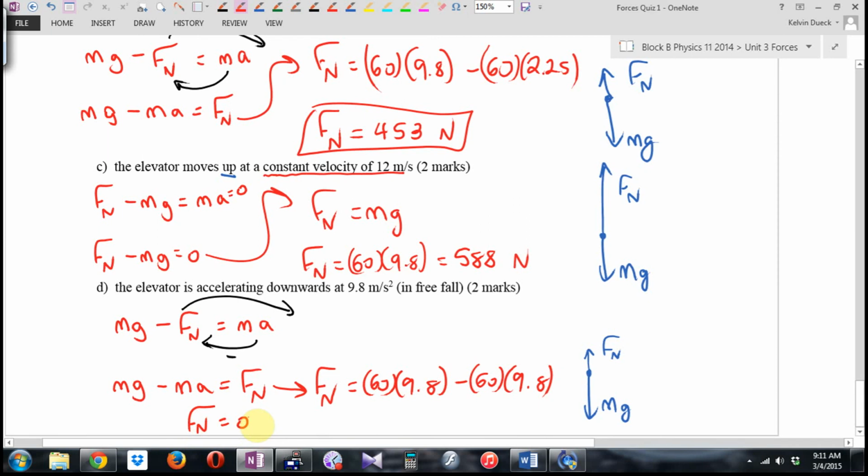by the way, if you just wrote Fn equals 0 because you just saw it, great, full marks, 2 out of 2. But somebody, I can't remember who, asked me last class about this one. There's the proof. It must read 0. Has to. You can't stand on a scale and get any kind of a measurement if you're in free fall. So when I fell out of an airplane, I mentioned I jumped out of an airplane, I was weightless. Not massless, not gravityless, but I felt weightless. So these are worth 2.